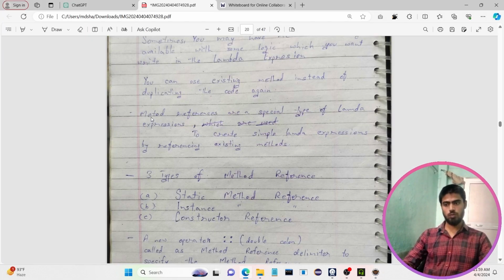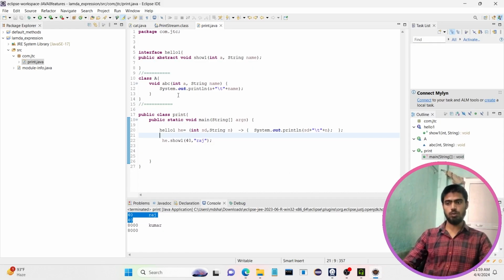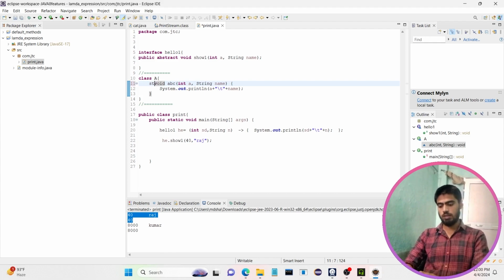Method reference is a special type of lambda expression. We use method reference to create a simple lambda expression by referencing an existing method. Let's say this method is static.